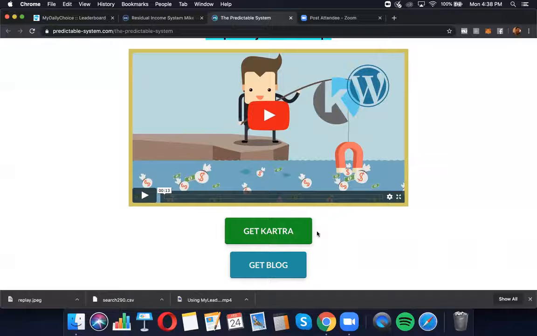And as we continue testing different pages and different lead capture pages and different marketing, we find something that's working really well for us, we can just drop it into your Kartra. If that sounds great, go with Kartra, $99 a month. If you want to keep costs way down, you don't mind a little bit more effort on your part, and I already ran through what the cost considerations are, it would be considerably less per month. I mean, not huge, but if you're on a real tight budget, it could make a difference.